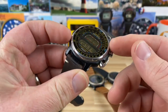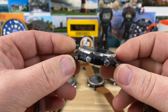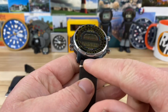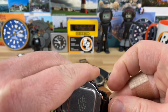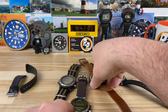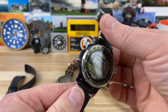The case is 41mm, lug-to-lug is 47.4mm, and it's only 10 and three-quarter millimeters thick with a 20mm lug width. It's all resin and the screws on the case are faux — they have nothing to do with the spring bar. One thing to watch out for: the lug holes on resin cases can get chewed up from strap changes, so if you're going to do a lot of swapping, try to find straps with quick-release pins.